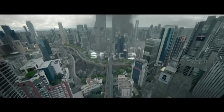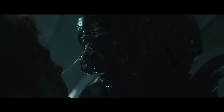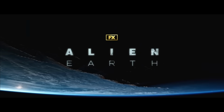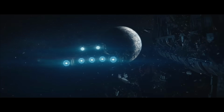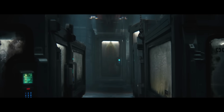I don't mind another AVP film for some side fun, but am I the only one who feels that Alien will lose some credibility if they make it official? Alien was always the more mature sibling franchise, even if I love most of the Predator films. And I don't know if I'll ever be able to take it seriously again if I see a Predator hunting Xenos in Alien Earth.